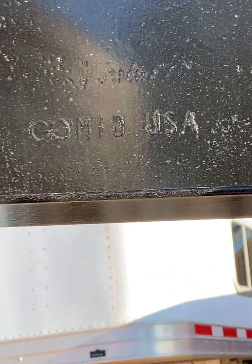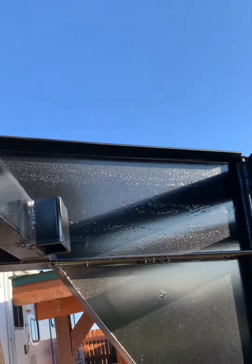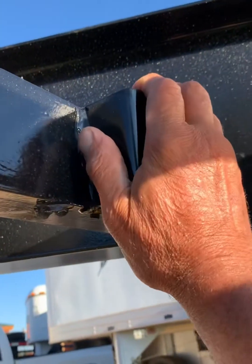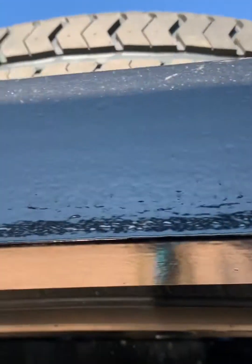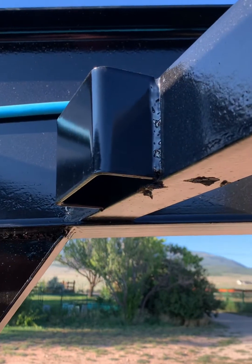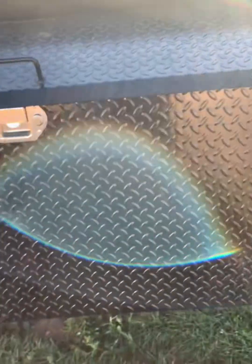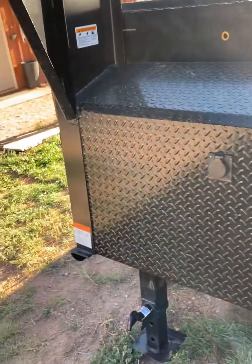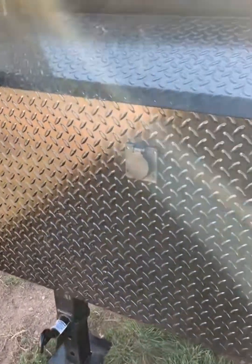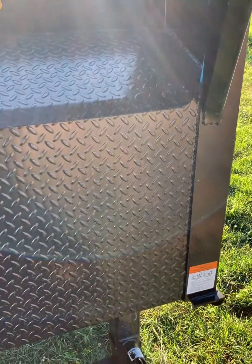Good old USA steel — nice job, guys. Multiple cross supports here. I'm not sure why there are post stake holes here on this cross support — I guess it would be handy if you put an upper deck. I have an option I'm going to use them for later. Looking here at the front toolbox, it's very large, plenty of room for stuff. It does have a plug and a charger built in — simply take an extension cord, plug it in, and you're good to go. Height of the box in the front is just about 24 inches, and height in the back is about 27 inches. It's about 11 inches wide.